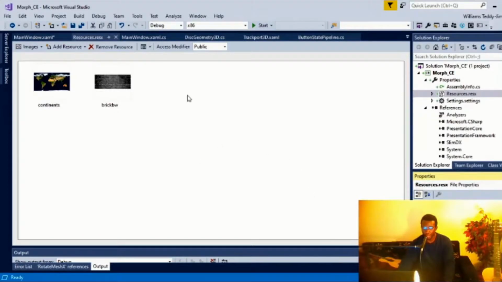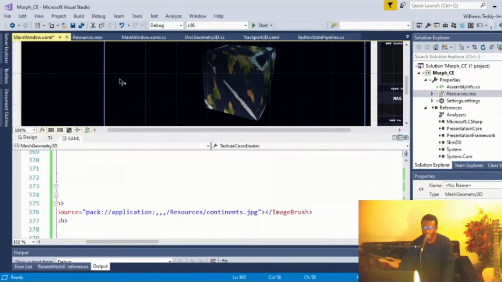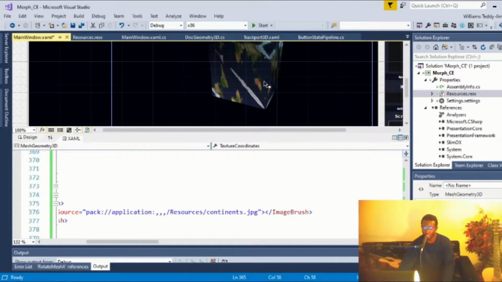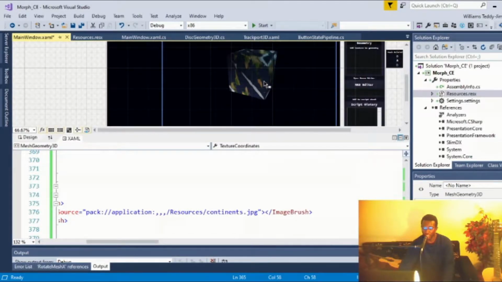This is about all I want to delve into in this particular video. It's a quick run-through of how you can place textures onto a piece of geometry. It is possible in WPF Viewport3D. It's the easy way of doing things, so if you need something done quick, this is an option. There's a lot you can delve into, and you can take advantage of what Viewport3D has to offer to create quite compelling pieces of geometry and some really cool scenes as well. So I'm going to leave it there for this video.